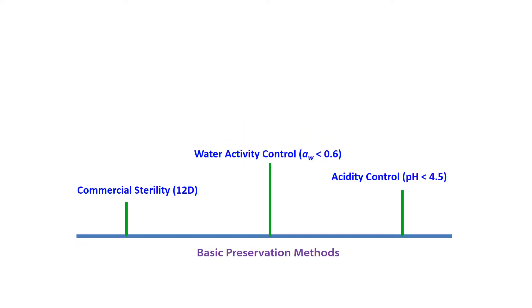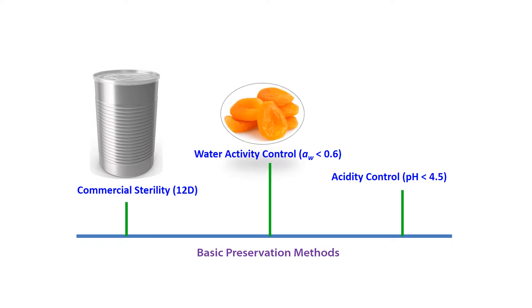Practical examples can provide better understanding. In general, if we want to develop a safe canned food product by heat treatment, we need to apply commercial sterilization. The D value is the one log cycle change of microorganism. Alternatively, if we want to develop a dry food, we need to dry until its water activity reaches 0.6. Again, if we want to develop a pickle, then pH less than 4.5 needs to be applied. These are the general microbial safety guidelines and each method is mainly focused on one hurdle.